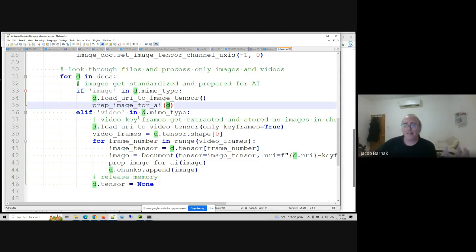So the class itself knows how to handle this and has functions to help with this. And I've written a function to prepare it for my specific model. Okay, we're going to talk about the model later. So this I do for an image. For a video, I have to do something a little bit more funny. There's a function called URI to video tensor. So notice it can handle both images and videos.